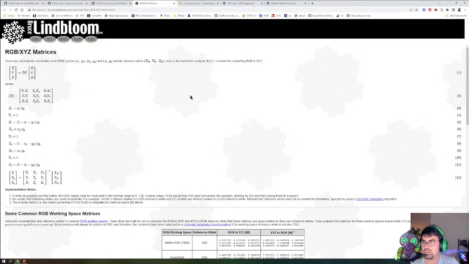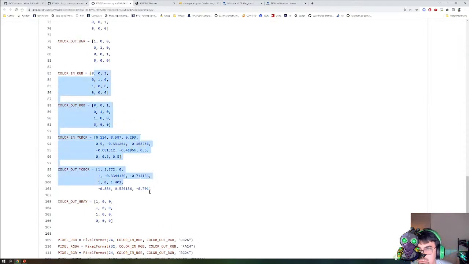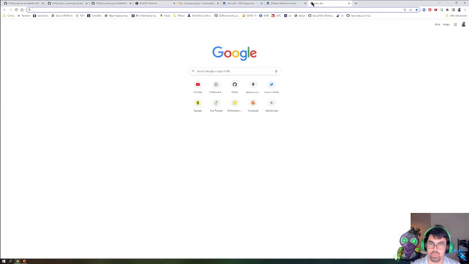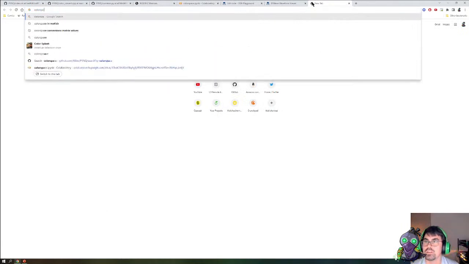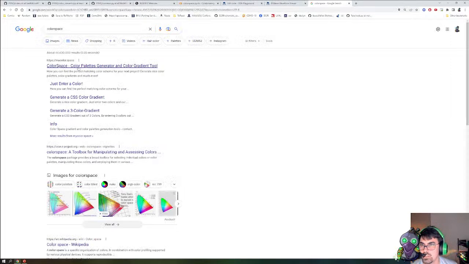So let's talk a little bit more about more complex color spaces. These are some simple video formats, but when we deal with pictures and the RGB values of our screen, let's go to Wikipedia.